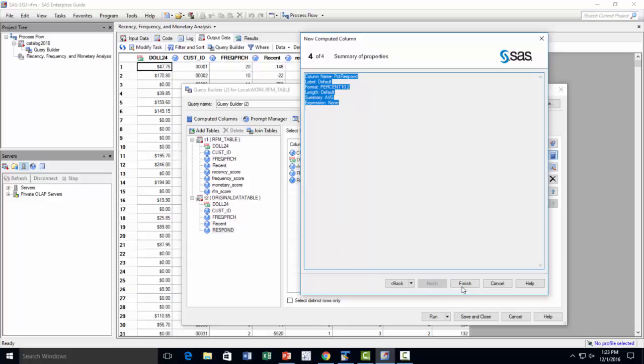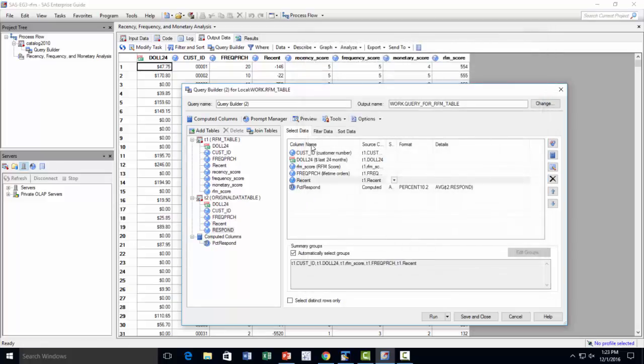Well, when you do a summarized column, a new window opens up right here, and it will automatically insert all the possible columns by which you can do the summarization.